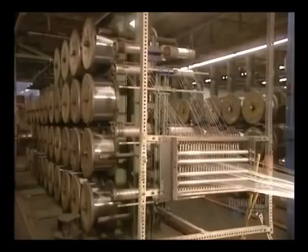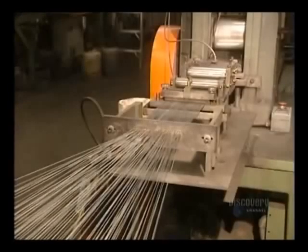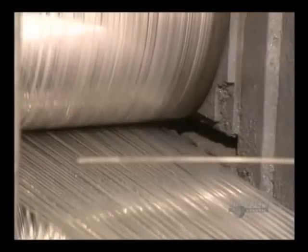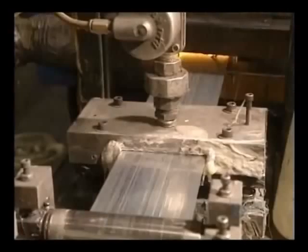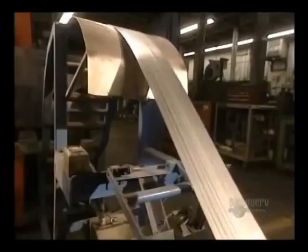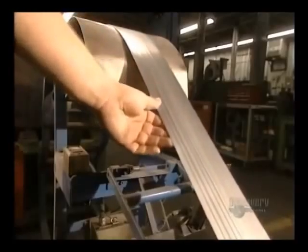Now, we move on to the fabrication of staples. The staple press binds 80 iron wires which have been well lined up. The 80 small wires are placed side by side. The wires are glued together. Then the wires come out well adhered to one another.